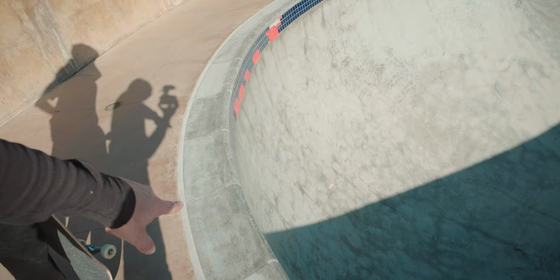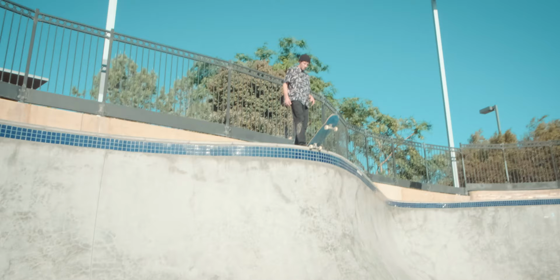Exactly. We're trying to figure out how to take a photo. Are you going to do Stealthfish? Stealthfish. We're going to try to figure out how to take a photo of the Stealthfish. My first thought is we have a sick shadow right here along the edge of the coping. So we're going to try to work with that shadow. Test it out.